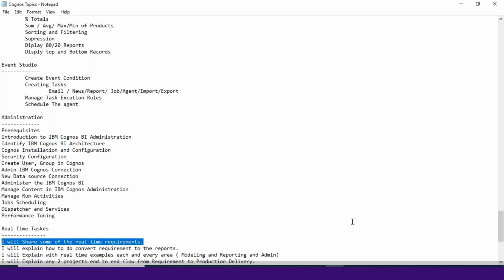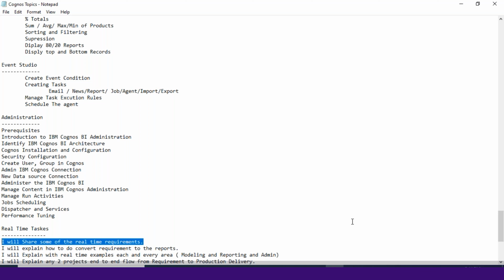Once the report development is over, I will move to the administration activities, because you should be able to know where the components can be handled and administered, like how to secure, how to take a backup, and schedule.